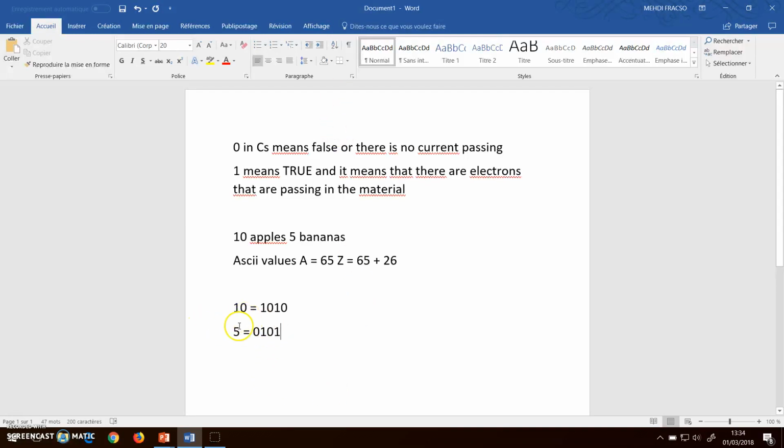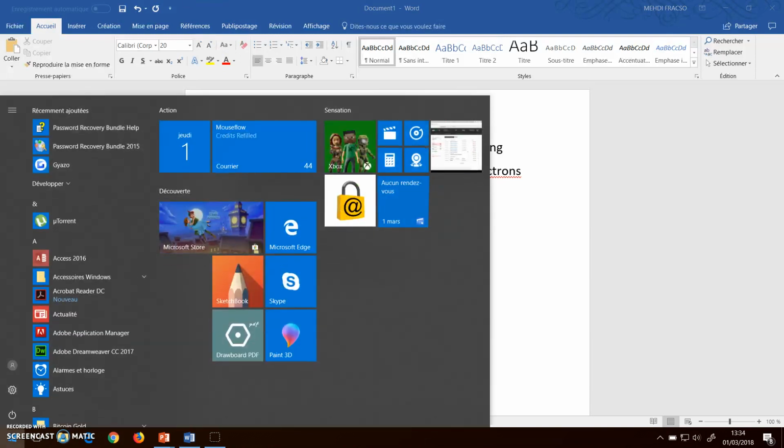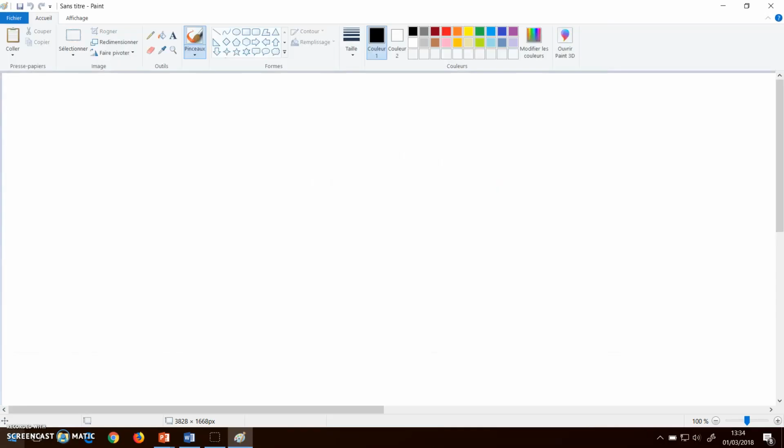How do we calculate this? Binary works like that. Let me open Paint. 5 equals 4 plus 1, and 4 is 2 power of 2, and 1 is 2 power of 0.